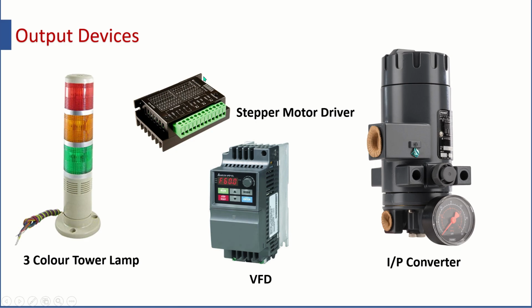There is a stepper motor driver. Such a driver allows you to save the output ports of a PLC. Normally, whenever we are driving a stepper motor, we actually need 4 wires, but such drivers allow a smaller number of wires to be connected from the PLC, so that you save the number of outputs during certain operations. This is an I to P converter that I have already talked about. It converts current into proportional pressure.